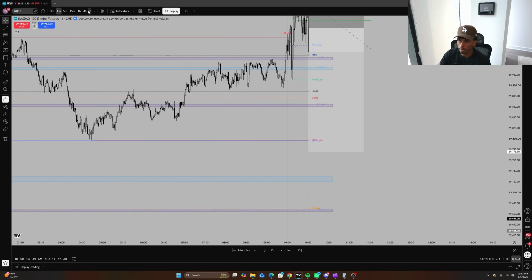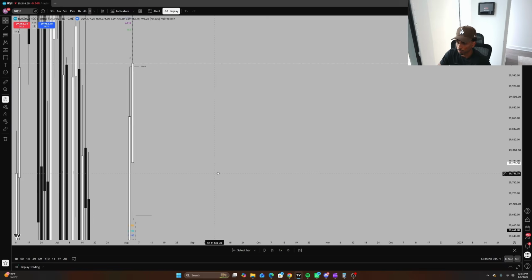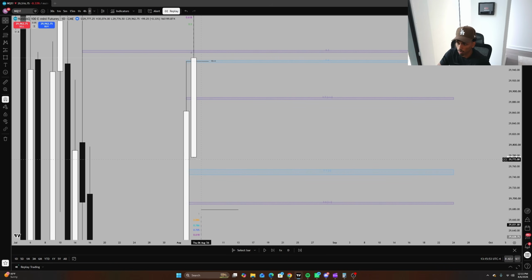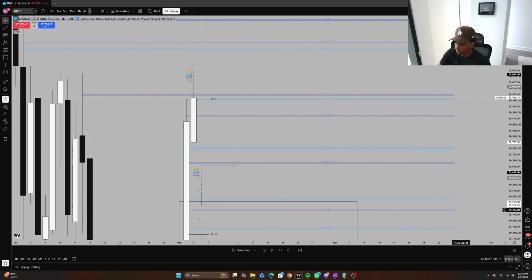Now, let's go ahead and look at the daily time frame really quick as well. If we take a look at the daily time frame, we see that we didn't really create any sort of significant wick higher. We created a very, very baby wick over here, but this is straight manipulation up to take out previous day high. So we want to be looking for obviously that consolidation and a breakout back lower to put in more of a significant wick on this daily candle over here, right?